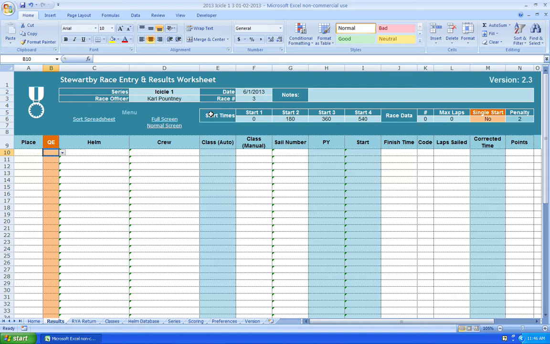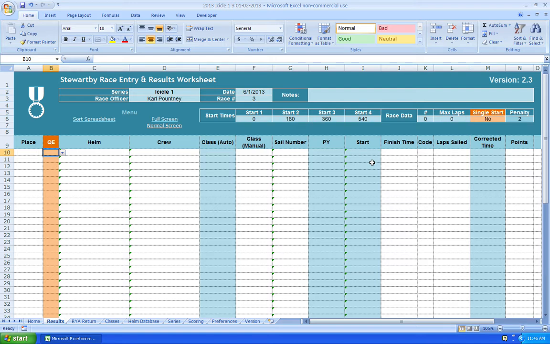That initial stage really solves a number of problems for us. The main one, funnily enough, was the fact that race officers were so keen to use a spreadsheet they failed to actually bother to complete any of the details of the race, and often results would be circulating around the club and competitors wouldn't actually know what the results related to. So, well, let's just get stuck straight in with the demonstration.